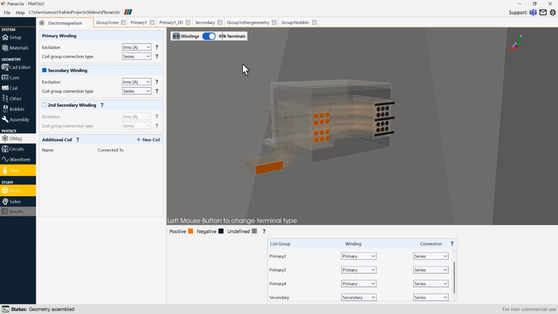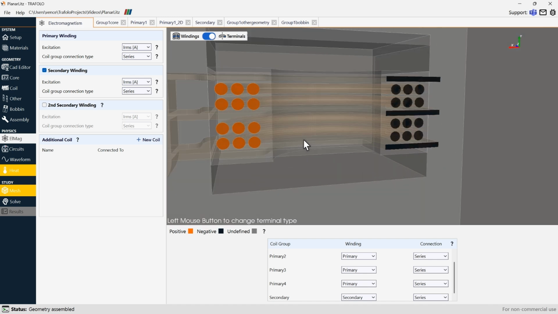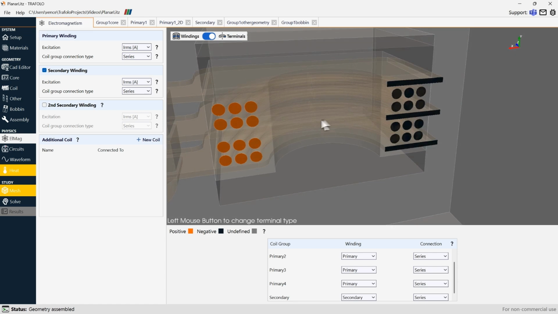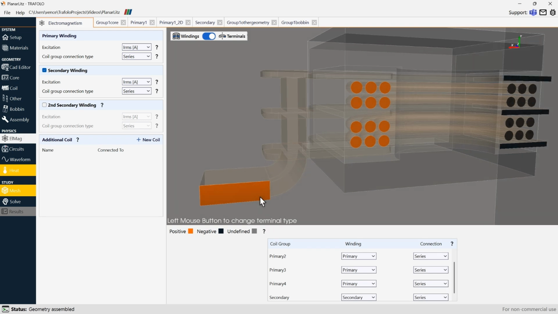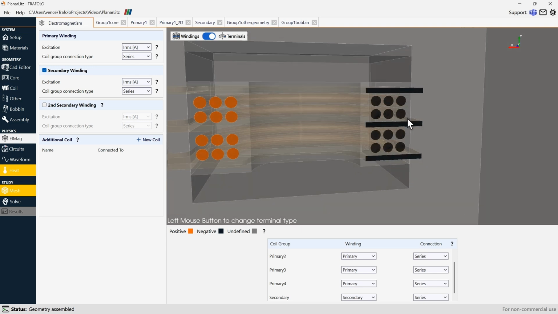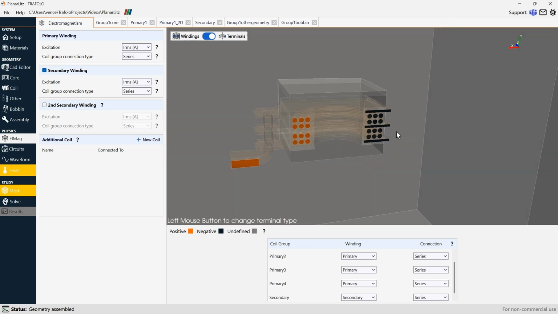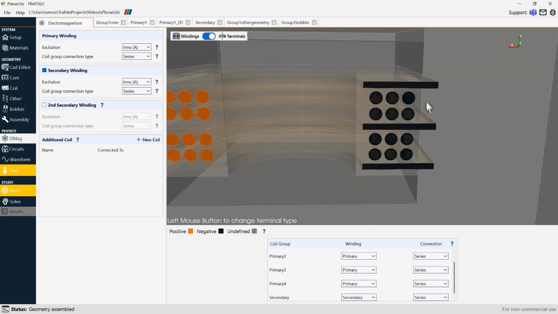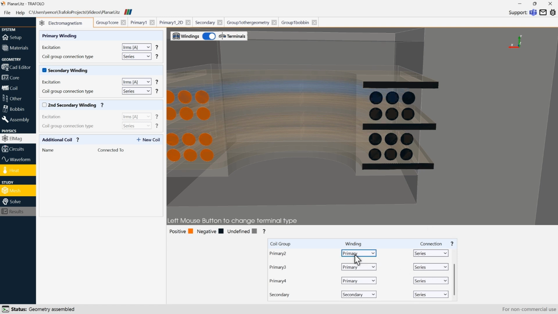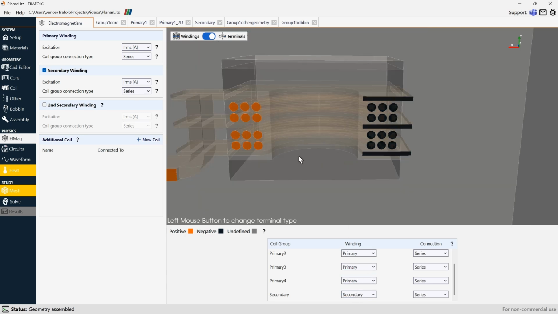and if we switch to the terminals, we can see that for litz-wire we have positive and negative terminals for each geometry, one positive, one negative, while for the solid conductor we specifically created one terminal just to connect the solid conductor, and this will act as a positive terminal, and then we will have three negative terminals, and the software will know that those terminals do have another symmetrical part of the component. So the voltage and the current will distribute accordingly, as if this were a full geometry. Here underneath we need to define the primary and secondary windings accordingly for each of those geometries.